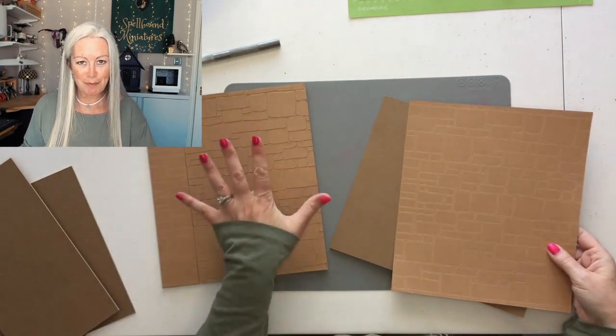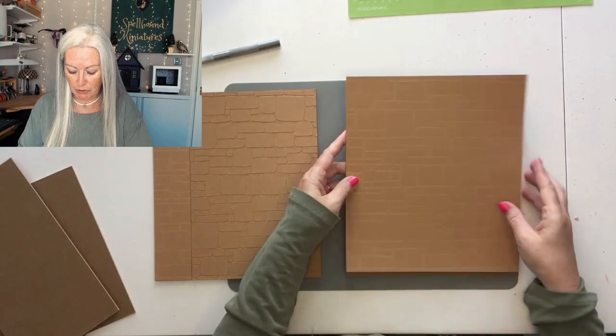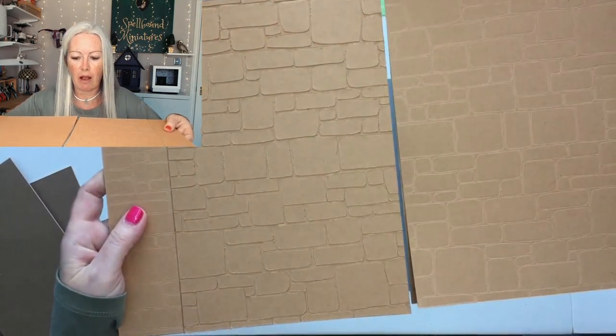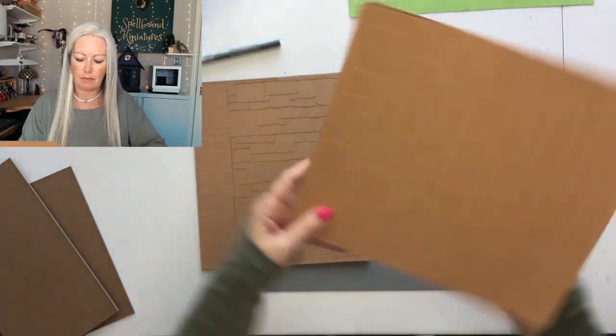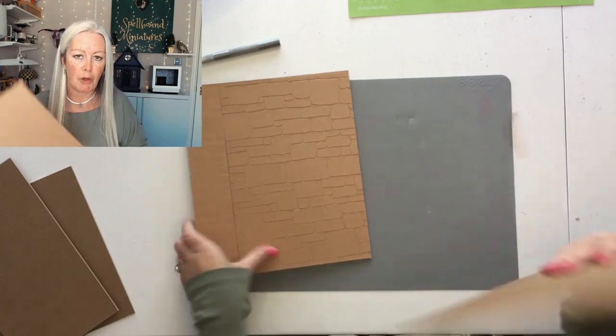It's only when we come to the bricks that we need to remember to cut off however many inches if you want to do that. So as you can see, hopefully, if I take the two up, these are now mirroring each other, but I don't have to worry about that at this stage because either way round it doesn't matter until we start putting the bricks on. So don't worry about that.